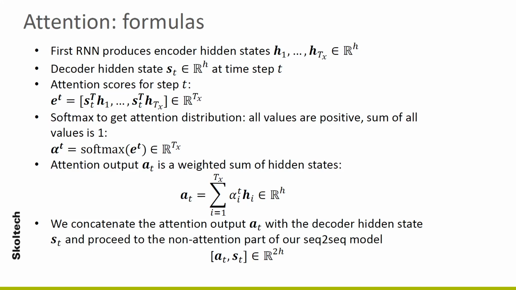So we start with the calculation of the attention scores, the scalar product or correlation, whatever we can call it, of our hidden state S_t and the hidden states we have before in our initial sequence. We calculate these attention scores, again of length Tx, but it's not a probability distribution. So we apply softmax, similar to classification, to get probabilities instead of the initial attention scores. Now we have alpha_t, each alpha between 0 and 1, and all alphas sum up to 1. So this is a vector of weights. And now we can get our weighted sum of hidden states given the weights produced by attention.